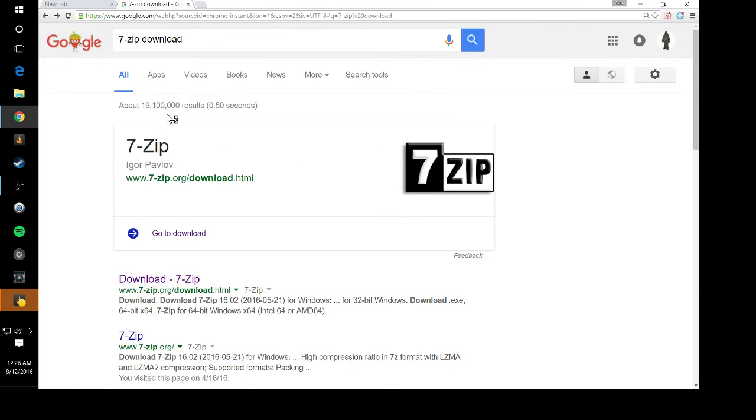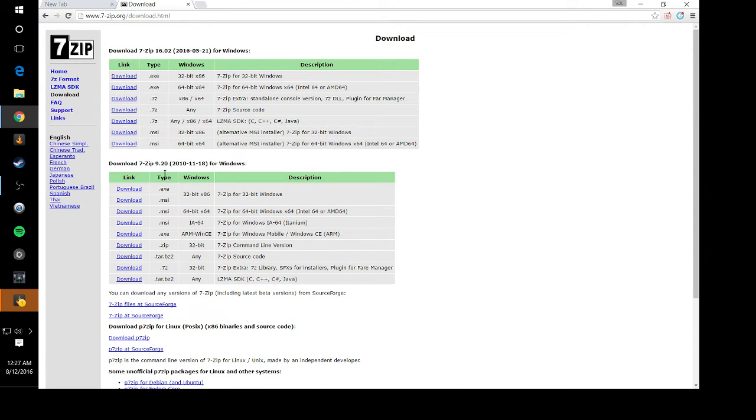Let me show you the Google results. Found it here. You just click on this one, 7-zip, and then you download the one for whatever you have, whether it is Windows or Mac or anything, it tells you all right here. I have 64-bit, so I'd hit the download, and then it would pop up in downloads. You follow the on-screen instructions on how to download that. It's very simple, very straightforward. You just install it completely, and you can use it to unzip the files, because you're going to need to unzip them to add them to the Spintires game.